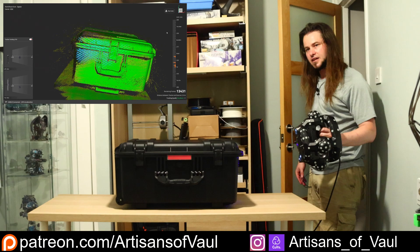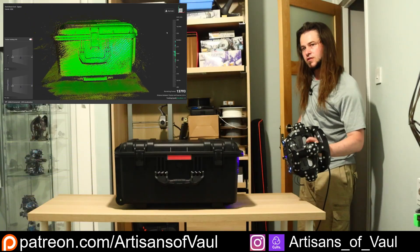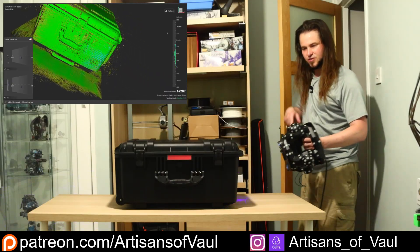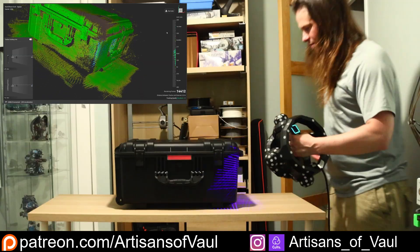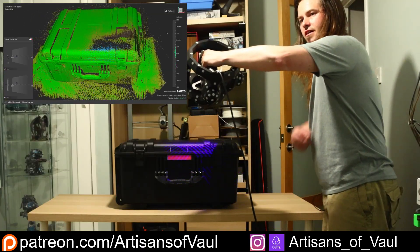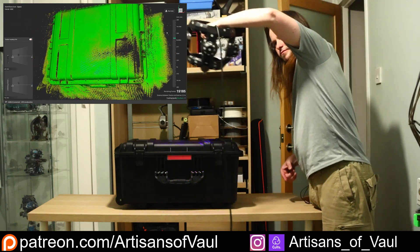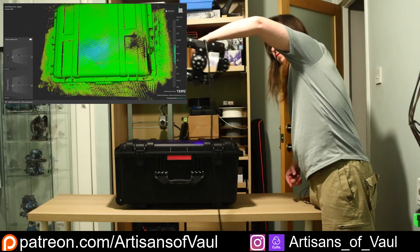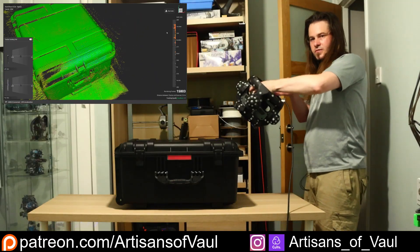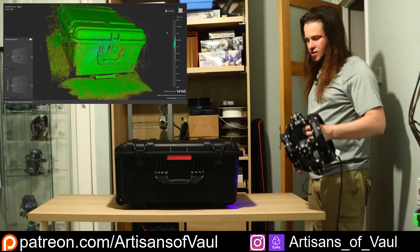Going a little bit out of line of sight because of that 3D printer is causing problems. You'll notice I can rotate the TrackIt around without issue because it's got all of the tracking dots on this carbon fiber frame. When I get in the way between myself and the TrackIt module it starts having trouble seeing the scanner. The main thing is to keep off to the side so I'm not blocking the line between me and the TrackIt module.